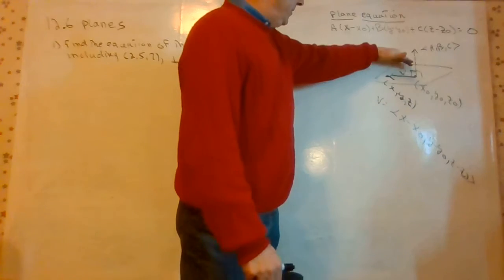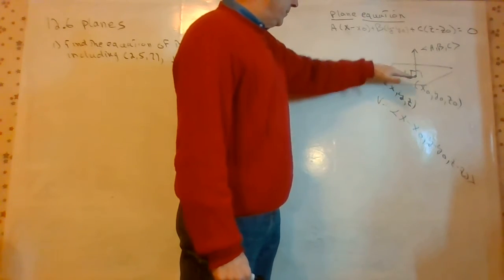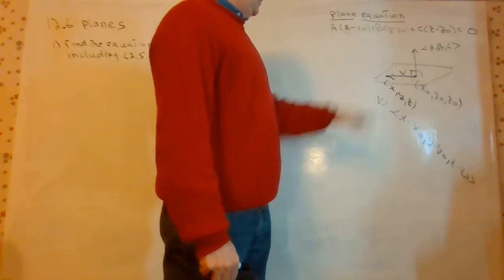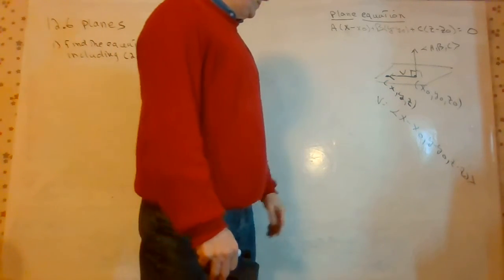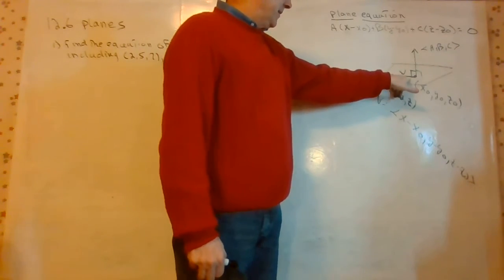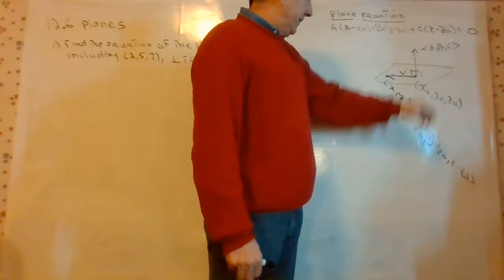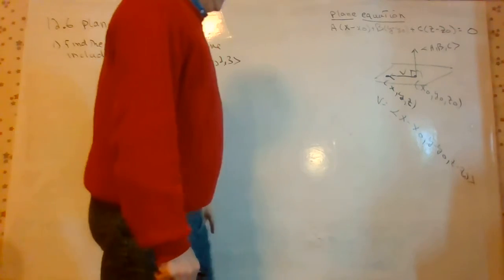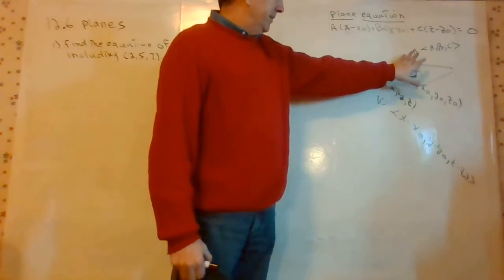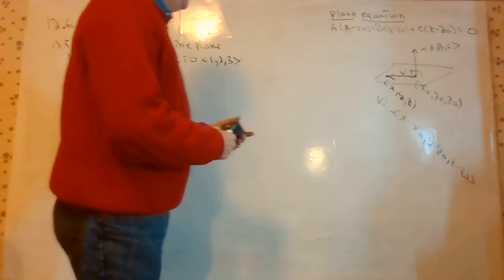If the point is up here, it won't have a dot product of 0. If it's below the plane, it will not have a dot product of 0. The dot product equaling 0 precisely expresses all points for which this vector will be perpendicular to this vector. So one minor difference is the line's way of parallel vectors versus the plane's way of perpendicular vectors. That may cause a little bit of confusion.